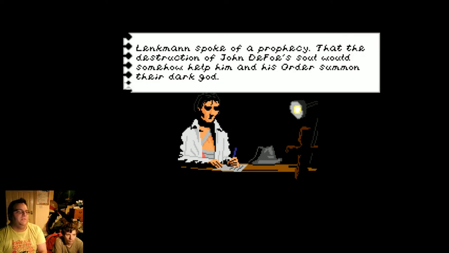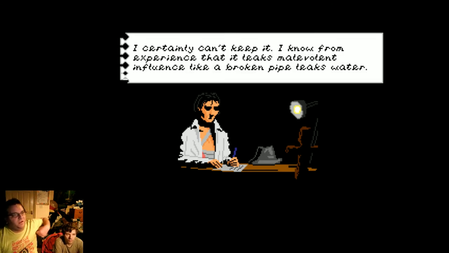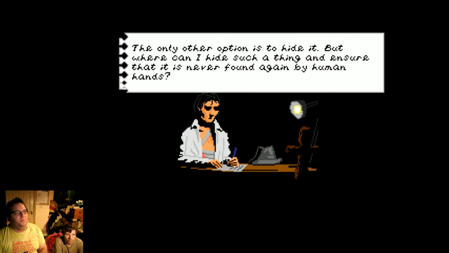Lenkman spoke of a prophecy that the destruction of John Defoe's soul would somehow help him in his order to summon their dark god. So if I destroy the idol, they win. But what else can I do? I certainly can't keep it. I know from experience that it leaks malevolent influence like a broken pipe leaks water. The only other option is to hide it, but where? It will never be found again by human. I shall have to think about this.